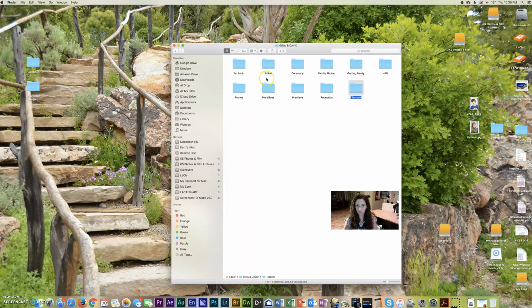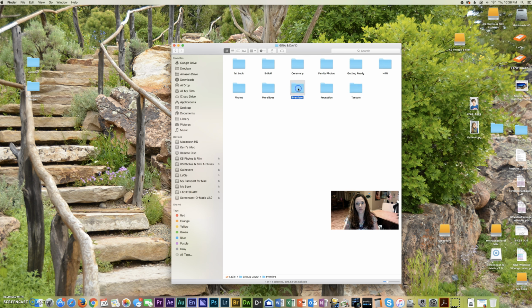We did a lot of B-roll throughout the day. There's, of course, the ceremony footage from probably 4 different cameras. And there were some getting ready photos. I've got 2 audio recorders, a Zoom H4n and a Tascam, so those are in their respective folders. And of course, footage from the reception. And there were some still shot photos that I took as well, but those are not going to be part of the video portion of it.